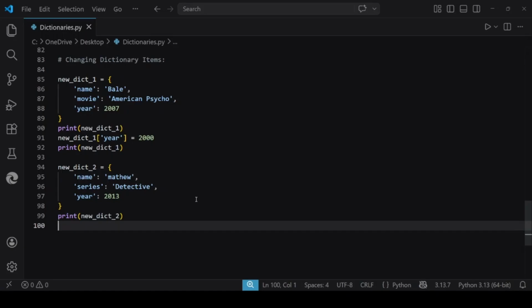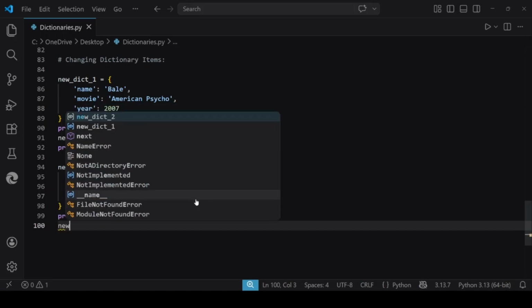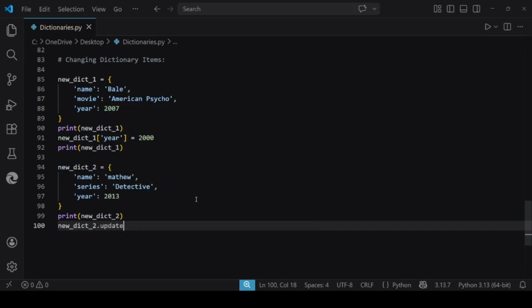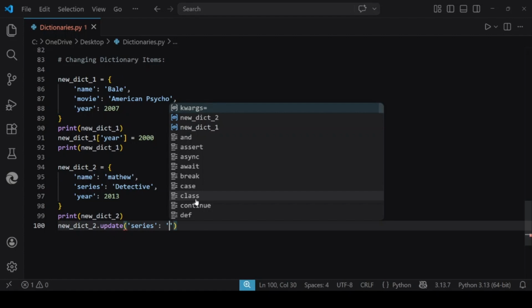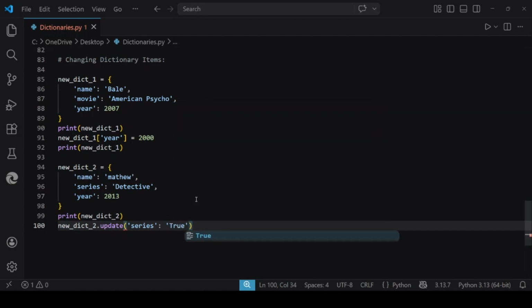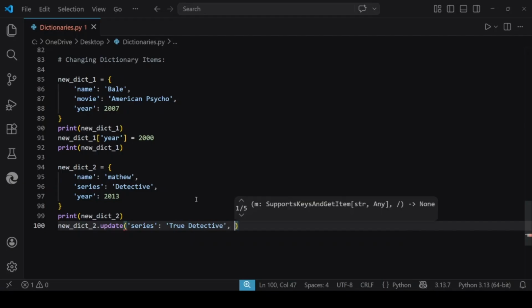Now I want to update it with multiple values, so I can just say new dict 2 dot update, and update the series key, and update the value which is true detective.